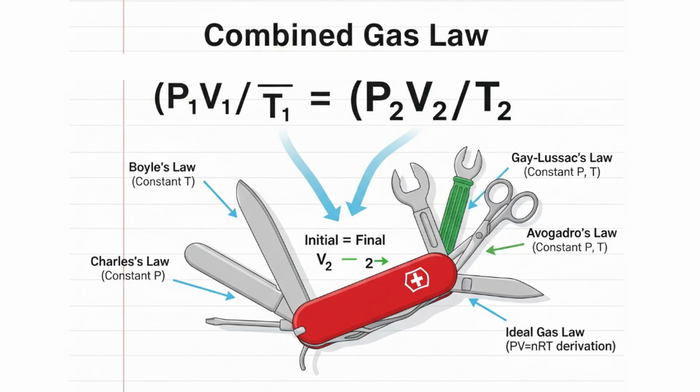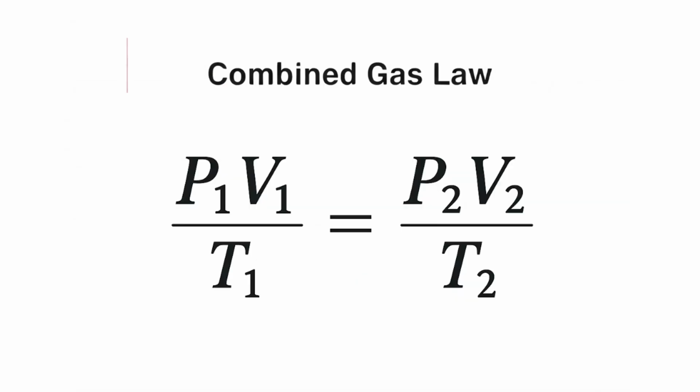Think of this one as your army knife for gas problems, the general gas law. It takes the relationships from Boyle's law, Charles' law, and another one called the pressure law, and mashes them all into one super powerful equation. If you see a problem where everything's changing, this is your formula.